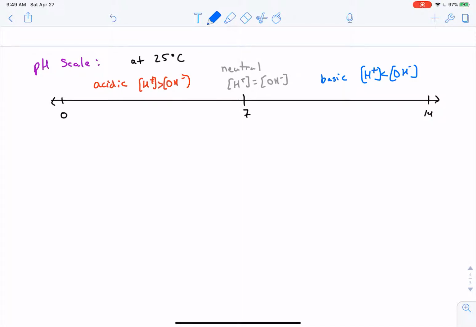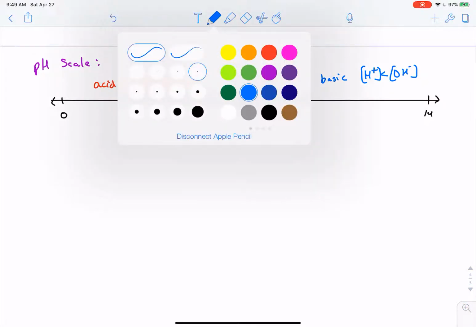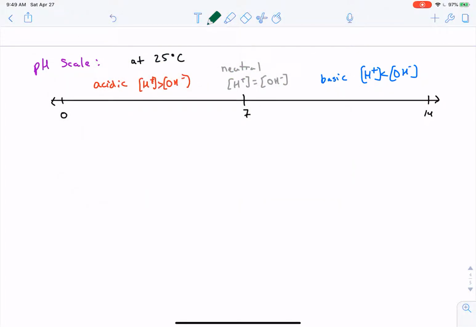And so for SL, there are equations that I would know, even though some of them aren't given in your data booklet. I would still say know these because I think it'll make your life a lot easier. The pH and the pOH ones are pretty straightforward. It's always negative log of whatever you're talking about, so H+ and OH-. You don't need to memorize both, just memorize pH and you'll know all the rest of them. The reverse of that is H+ concentration is equal to 10 to the negative pH.